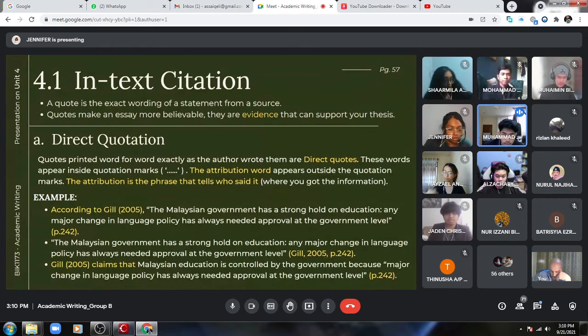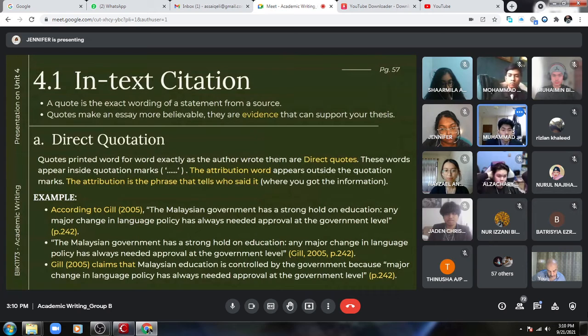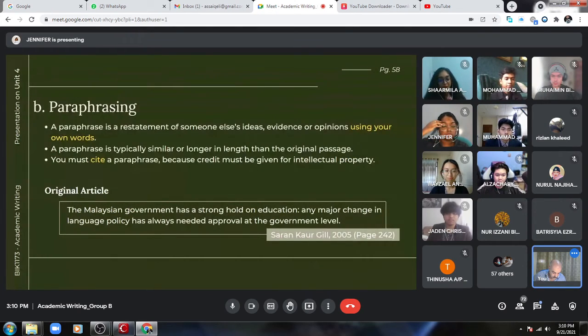Okay, so here is the example. For the first example, according to Jill, 2005, that is the attribution word, and it appears outside the quotation marks. Okay, next slide. Next is paraphrasing.